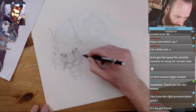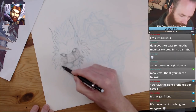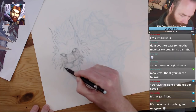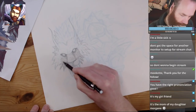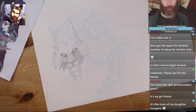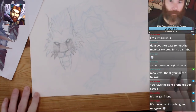Do some longer strokes around the sides here just to fill in this bit. Get some more details coming through. Thinking about fur scales and light and texture at the moment.